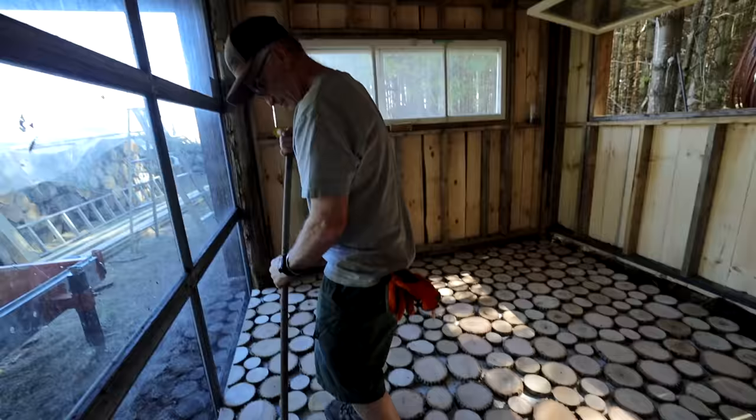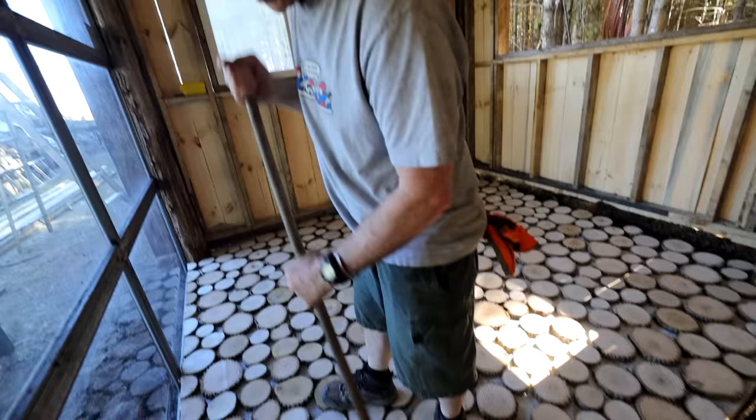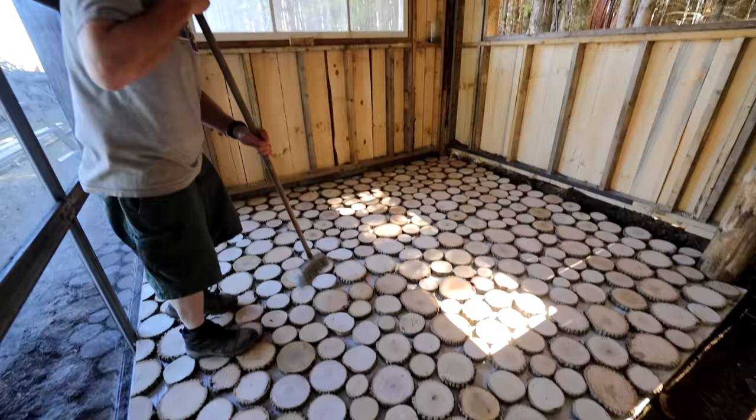How's it feel on your feet, Don? Feels comfortable. Mm-hmm. That's good. Feels like a floor. Yeah, exactly. Good. Not falling through or anything, so it's got lots of grip. It's probably very grippy. Anti-slip floor.